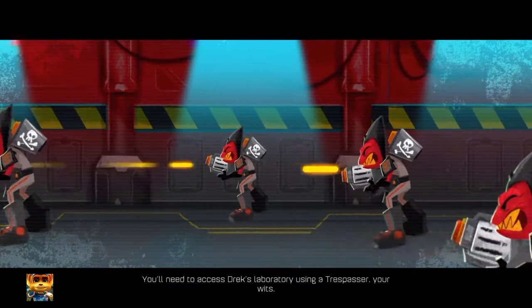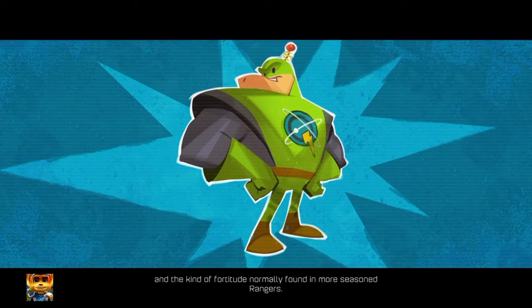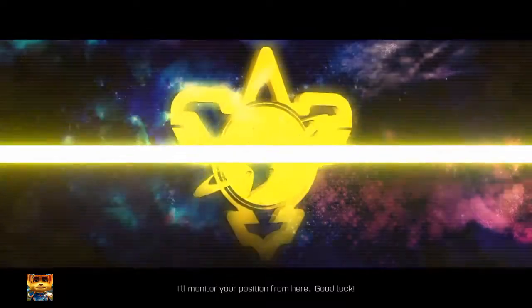You'll need to access Drek's laboratory using a trespasser, your wits, and the kind of fortitude normally found in more seasoned rangers. Get in, destroy whatever he's working on, and get out. I'll monitor your position from here. Good luck.